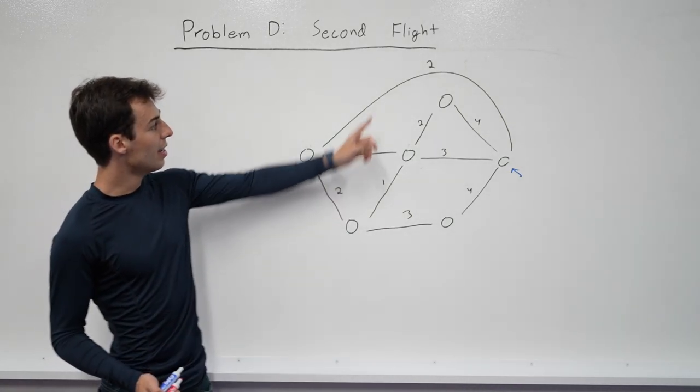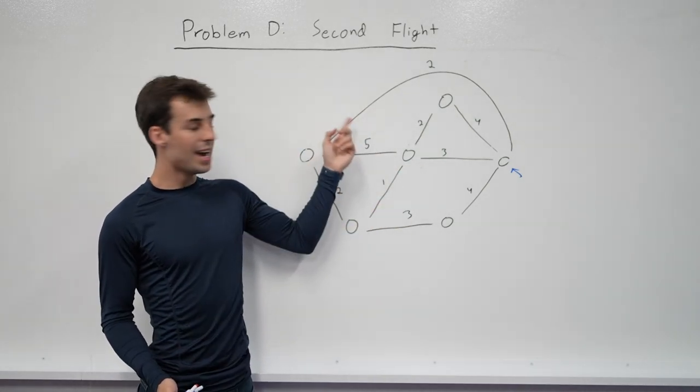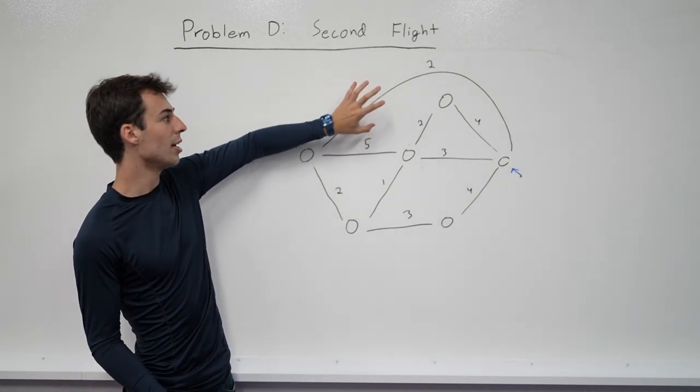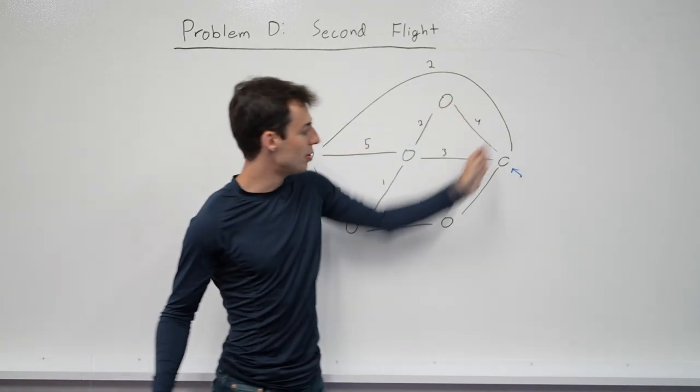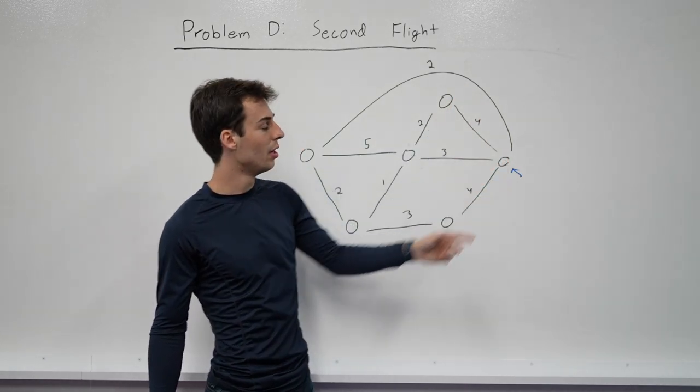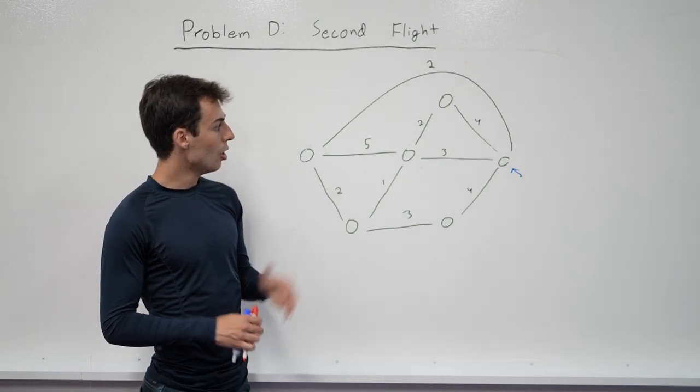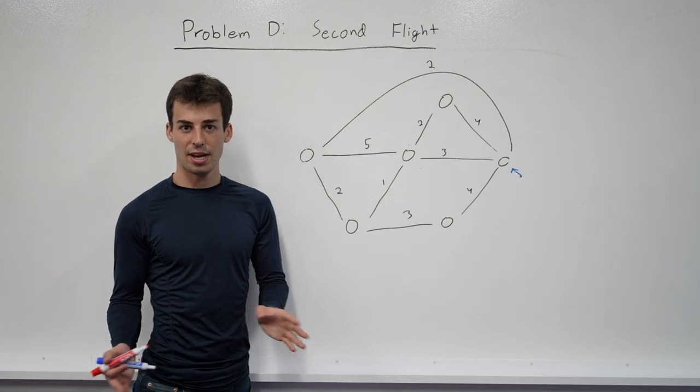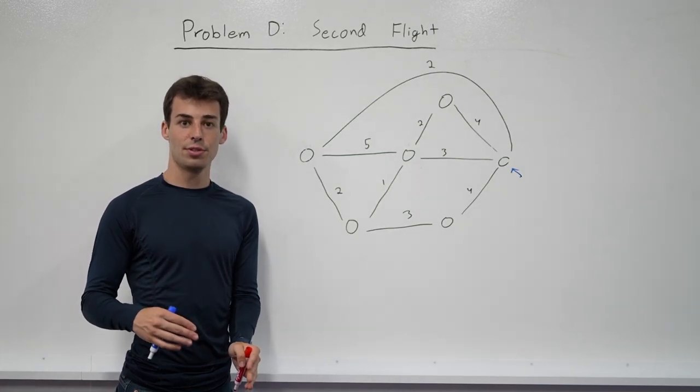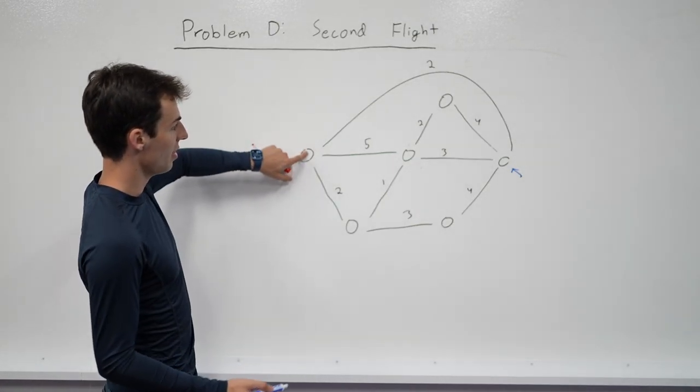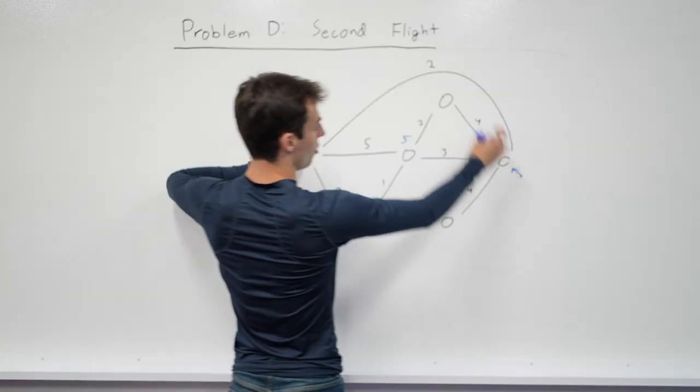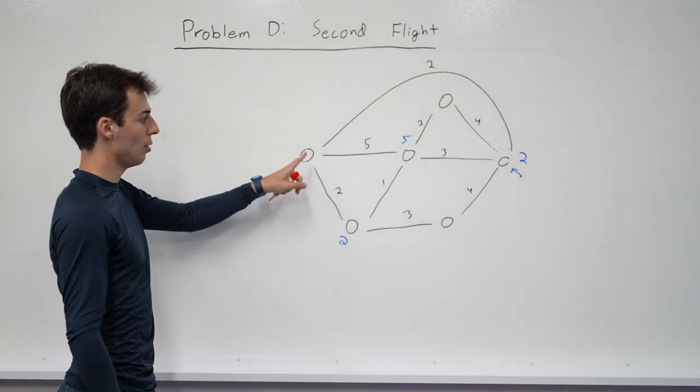The first thing we need to do is check if there's a direct edge between the two. And if there is, we'll add the contribution of that edge times two, and we'll do that separately. It's useful to pay attention to the fact that since this edge is directly between the two, it's not ever going to conflict with a path of length two. So we don't have to special case this edge in any way. We can just ignore it and pretend maybe we're trying to take two steps. But if we take two steps, we'll never end up here if we take this edge. We're always going to end up one away from here. So we don't have to worry about that. Next, if we have these two nodes, both edges have a relatively small degree. What we can do is just have an array of the number of times something is reachable. So if we're at this node, we can say this is reachable five times. This one's reachable two times. This node is reachable two times. We'll do that for this node.